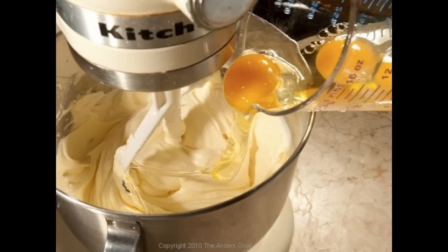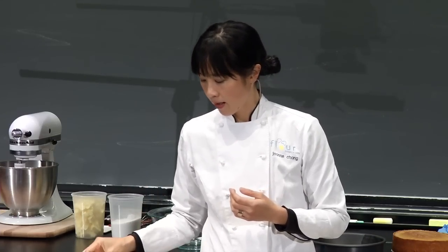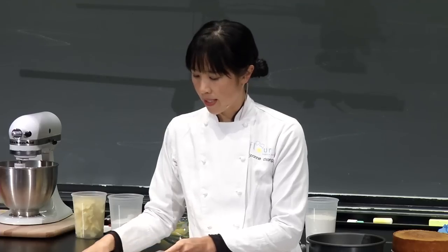A second way to add air into your cake is by adding eggs. When you add eggs to a cake batter, the egg acts as an emulsifier, which allows you to hold in more air than it would on its own. I'll talk more about eggs in a moment, but that's another way we add air when creating a cake batter.